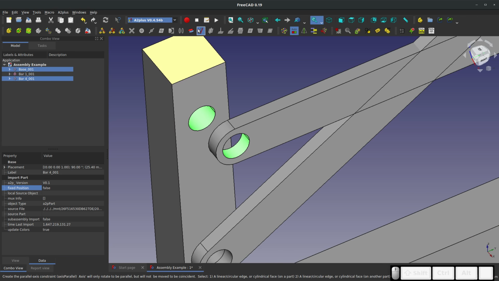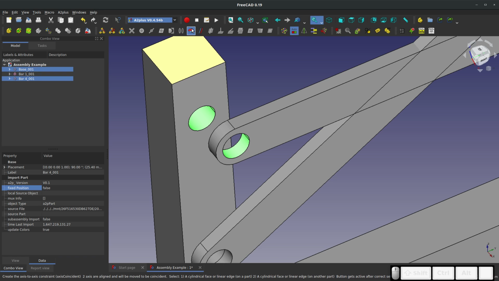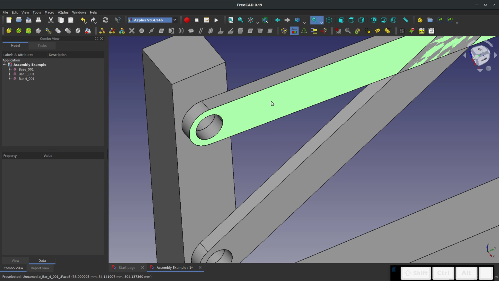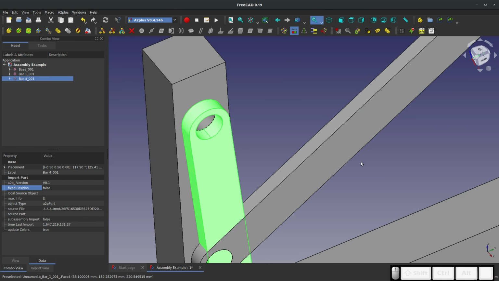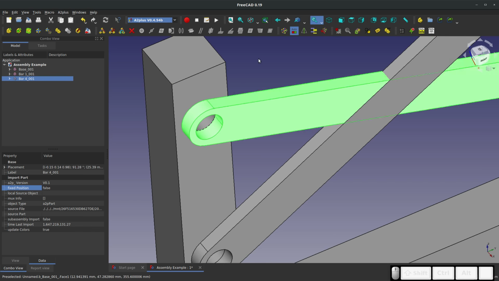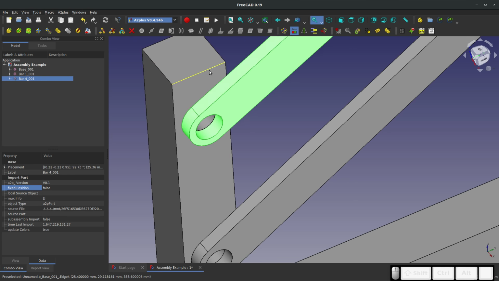I again can do my axial alignment. Here I can create parallel axis constraints, which keeps two axes parallel, but they don't have to be on top of each other. I think that's kind of explanatory. There you go. So there is where I can use my cursor to simulate mechanical motion.